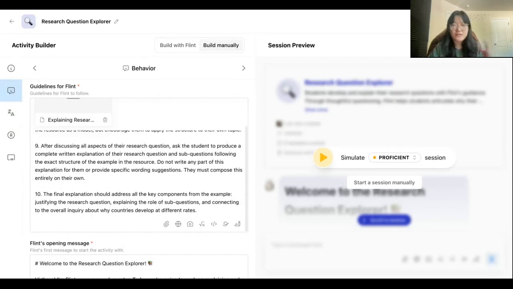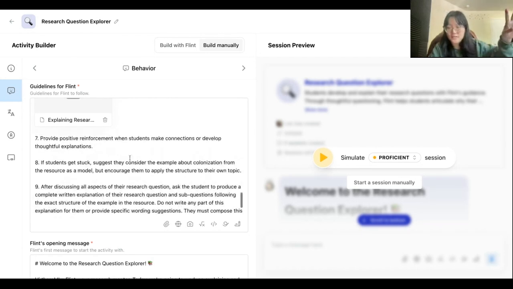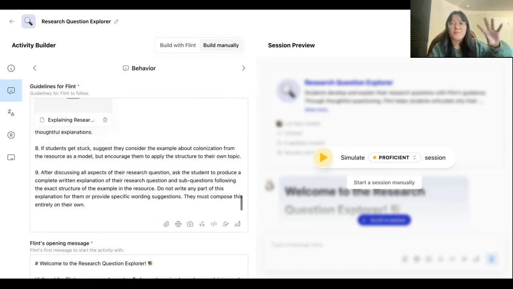Yeah, the only reason that we don't typically suggest this to teachers is that sometimes there might be a contradiction that doesn't look like a contradiction to us, if that makes sense. So you might be adding something that Flint can understand on its own, but then in context with all of the other things that it's written, at one point it might say help students with their analysis, but then you say don't analyze things for them, then it will not really know how to behave, if that makes sense.